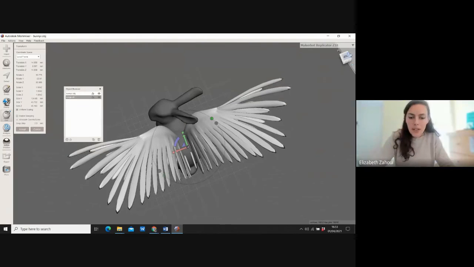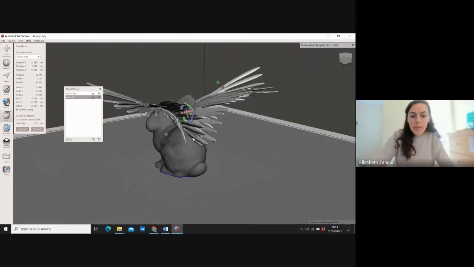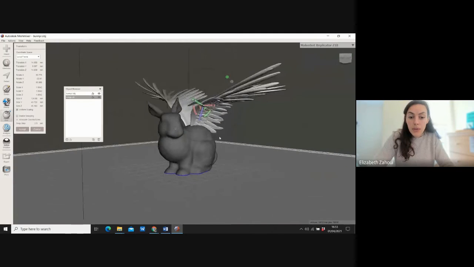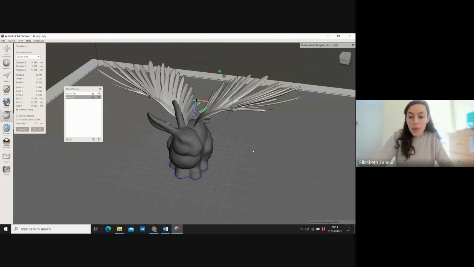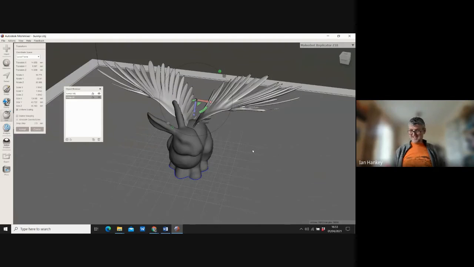Ian, another question here. Yeah. So if you don't have a mouse and you've got a trackpad, how would you drag and move around the bunny? I have no idea is the answer to that, because I don't know if we actually had a kind of discussion about trackpads and so on, but whenever we do Fusion, we always ask people to use a mouse if possible rather than a trackpad.